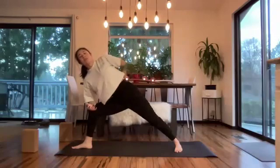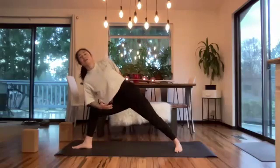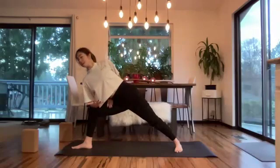One thing that we want to be aware of when we do the half bind is that we're not flaring our rib cage open and dumping into our lumbar spine or low back. So front ribs stay knit, shoulders shrug open, core strong. And then looking down at the earth in front of your yoga mat, you can always stay right here.